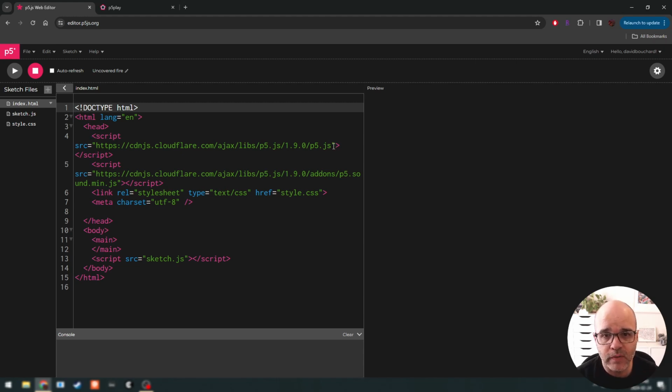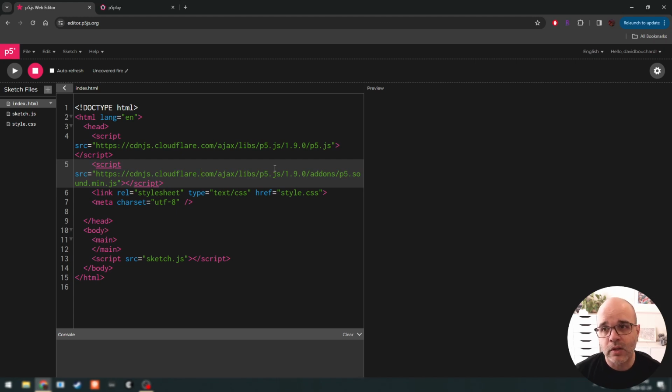We include p5.js, through this cloud delivery service, and we include also the sound library, p5.sound.min.js. So p5 itself is a code library. It's basically a set of objects and functions written in JavaScript that we can use to build our own sketches and programs.